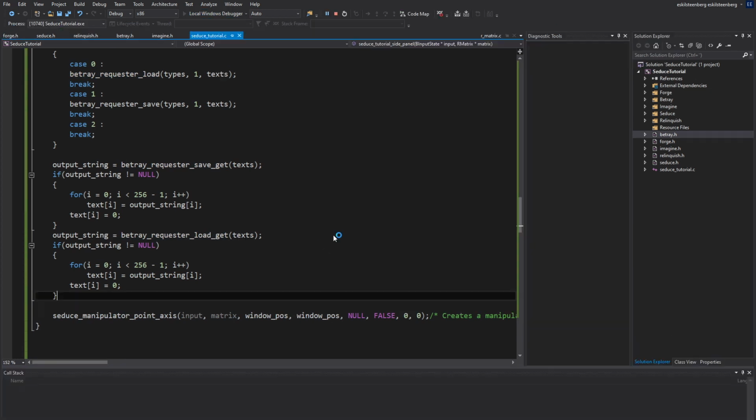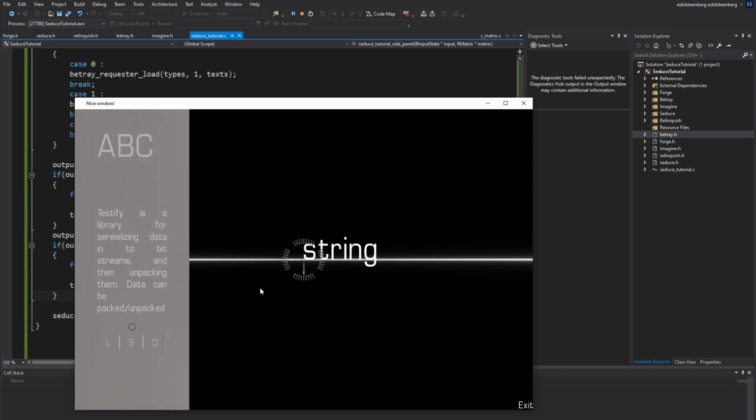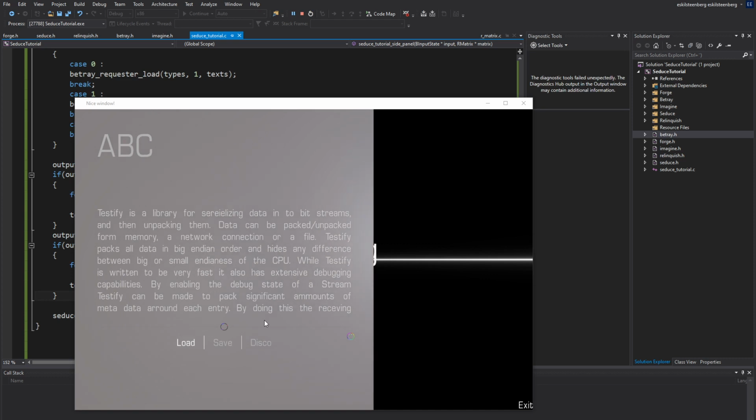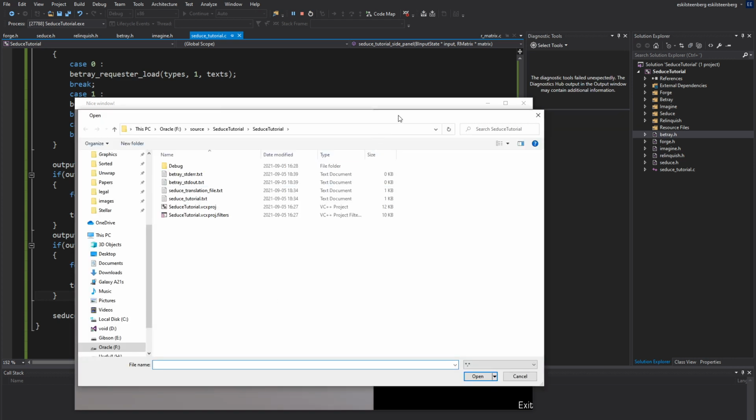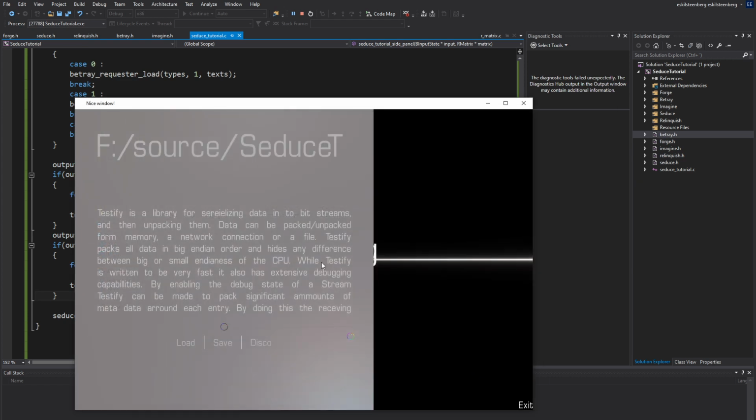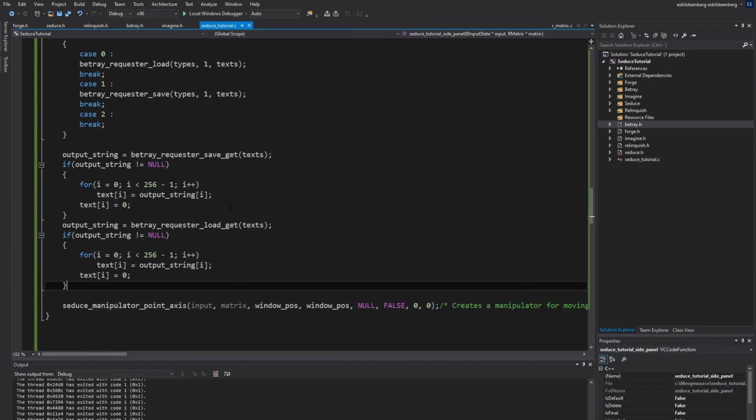So now when we click here, we get this, and we press, let's click load, and what happens, we get a file requester, we can pick a file, press OK, and all of a sudden now we copy the text string of that location to this text thing, right? So that's how you can really easily do a requester, and there's two different requesters, obviously, for loading and saving, because on operating systems, those are a bit different.